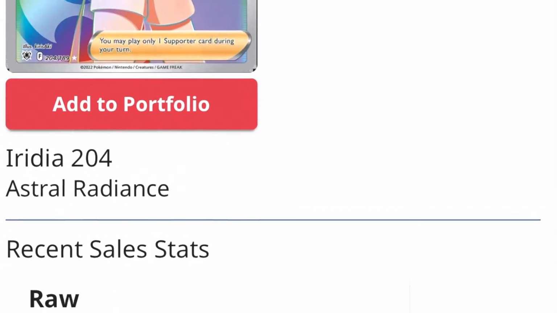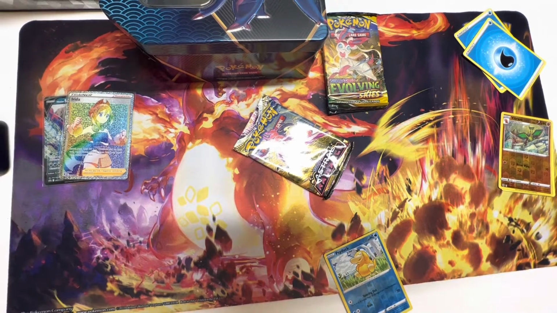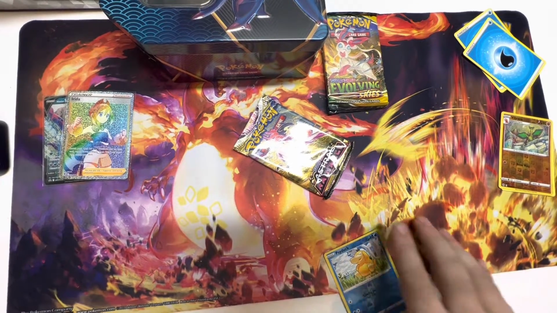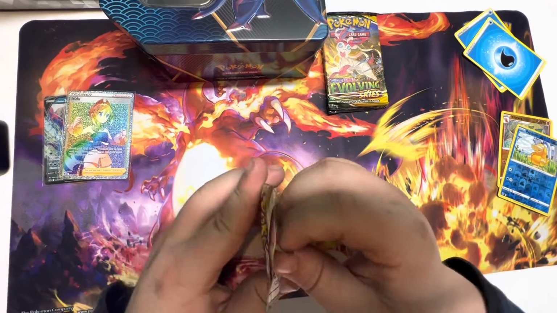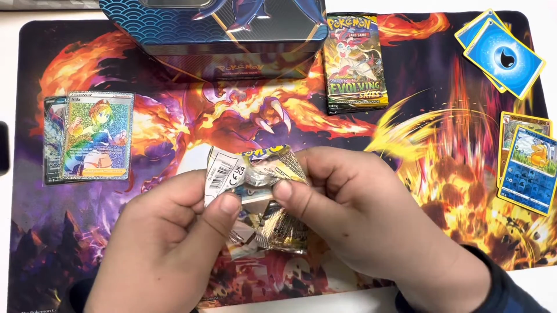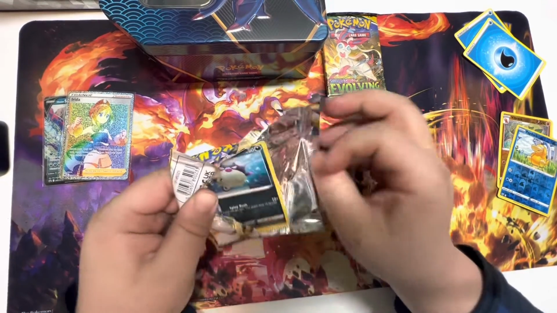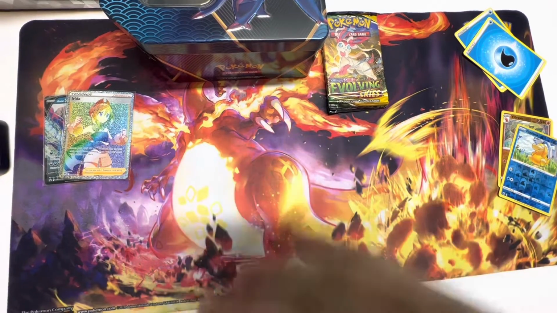I thought I saw a glimmer, but man, am I tired of getting my hopes up just to find out the glimmer was from this. Am I right? Rainbow Rare. If we could do that for Evolving Skies now, pull a secret rare out of there, I'd be losing myself in the moment.